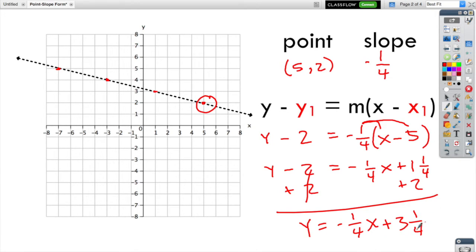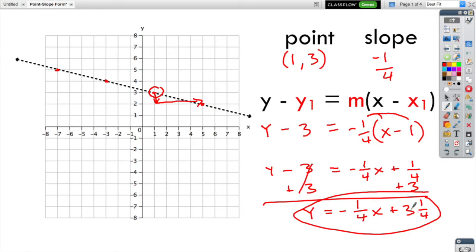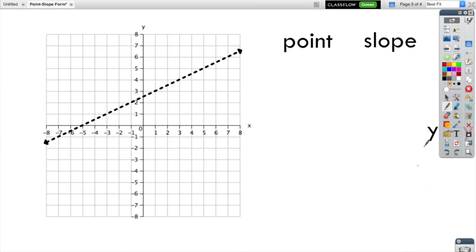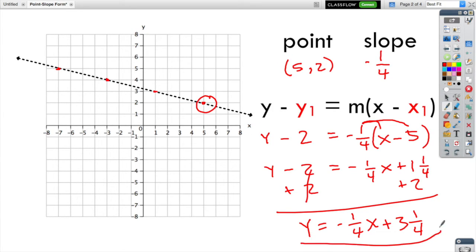Okay, which, after rearranging it in slope-intercept form, that's the exact same answer we got on the last one. Okay, same line, same slope, we just used a different point, yet mathematically it's just kind of cool because even though it starts off looking different, when you put it in slope-intercept form to finish it off, you get the exact same answer. Okay, so that's point-slope form.